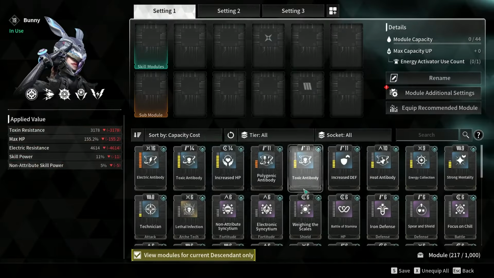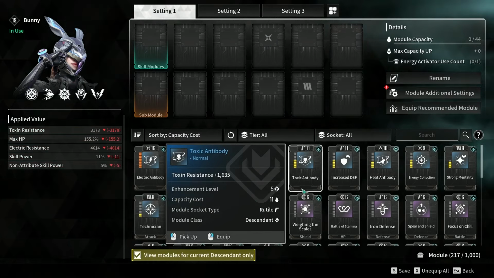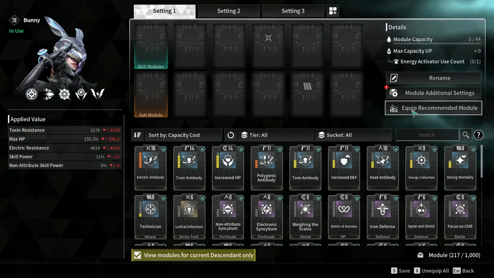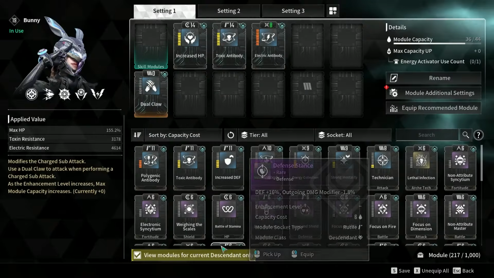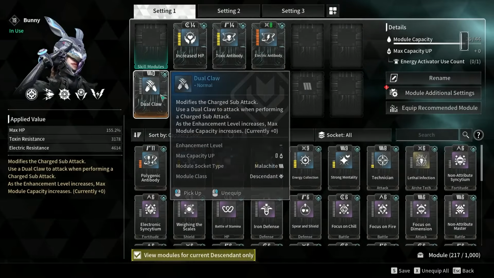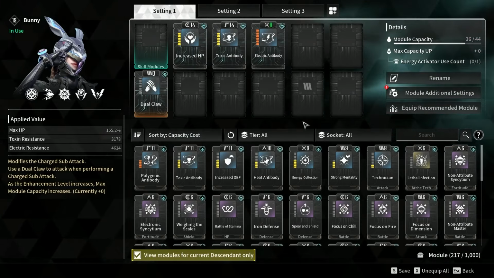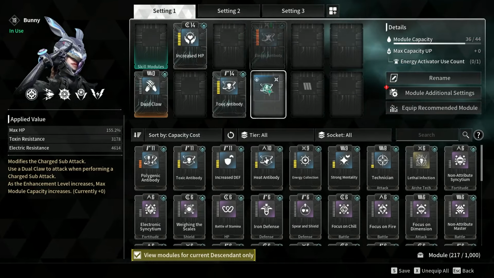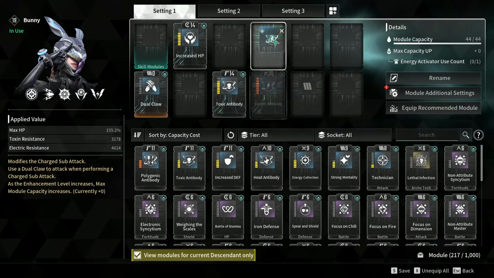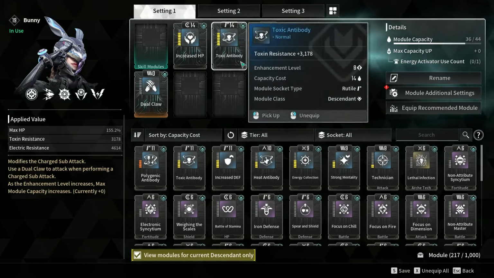Now next, let's talk about the module settings, and this is one of the pieces of advice that Laserbolt gave. So one of the things that we're given was to use the equipped recommended module. Now let's use this mechanic. So as you can see, the equipped recommended module is absolutely garbage. These are all just terrible options, things that you would never use because there's no logical reason to just put randomly electric antibody, increase HP, and toxic antibody on your character.